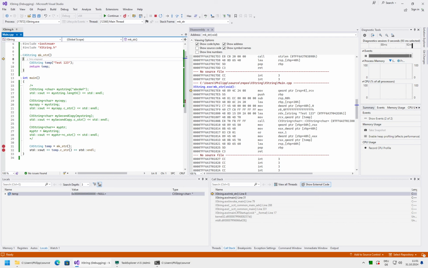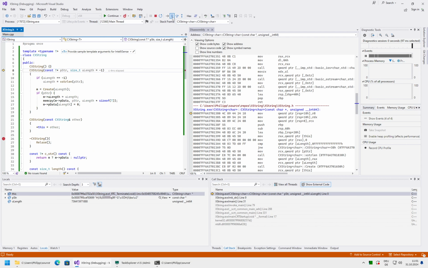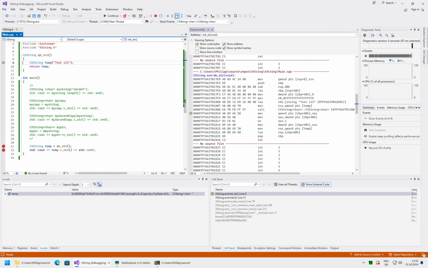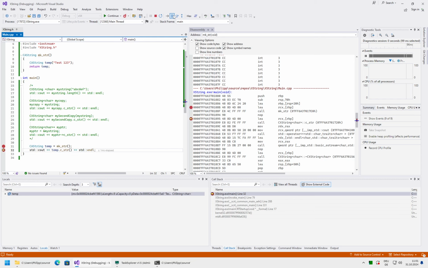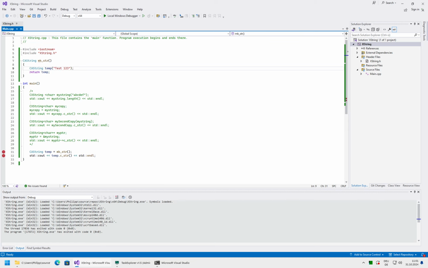Okay, now we step directly into our function at the top, and then go into our constructor as we should. Okay, that is it optimizes even in debug, but normally it should not optimize, or the older versions of Visual Studio did not optimize this much, so we need to think about how to make this less optimized.